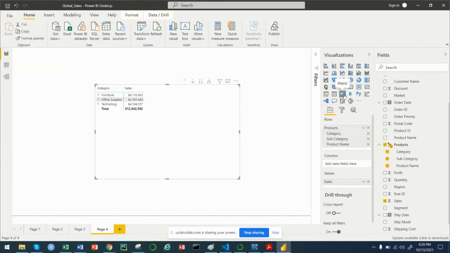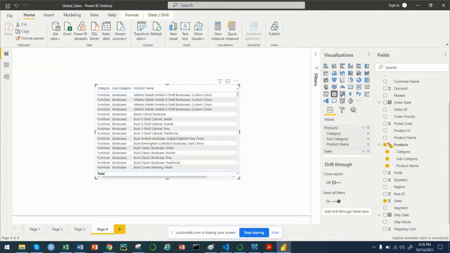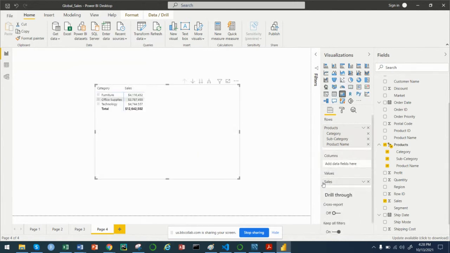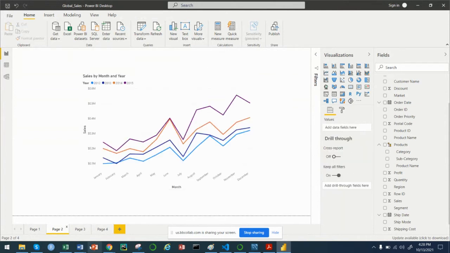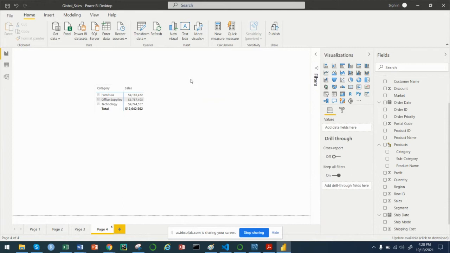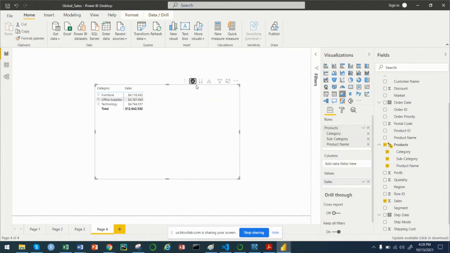Oh, I've just simply selected matrix right there. By default, it was table like that, and I just made it matrix out of that, okay? And you can see that it has pretty much the same browsing, breakdown, or drill down capabilities, right here on the top, just like what we saw with the line chart, okay? So I can go ahead and turn on drill down capability, and there are a couple of things, right?